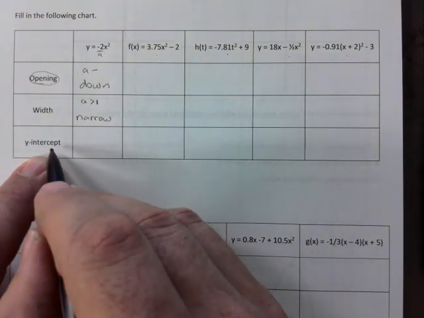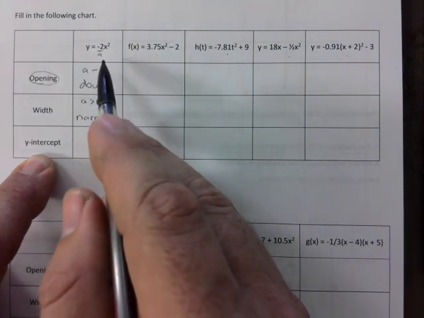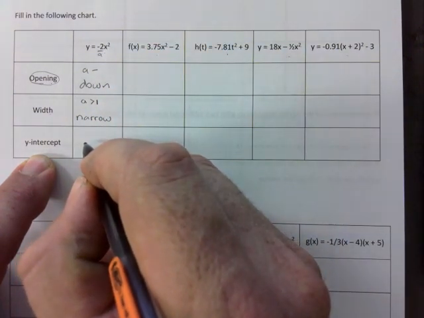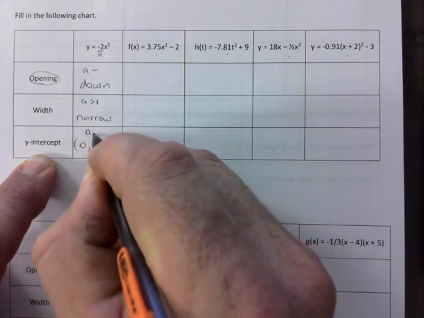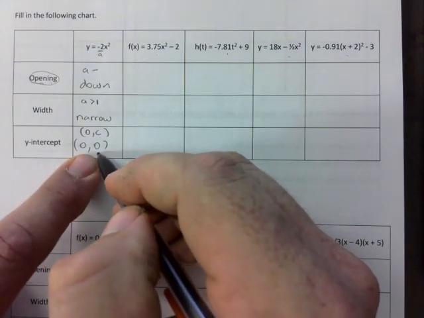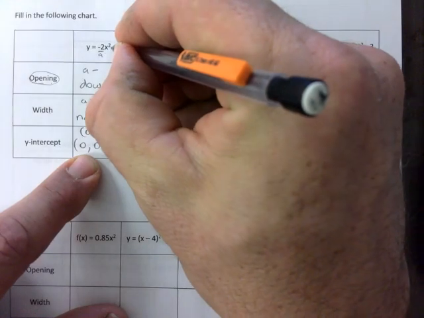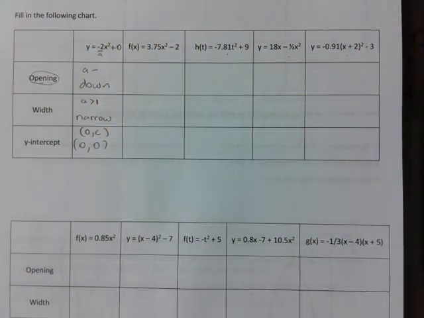Y-intercept. What's the y-intercept for this one? I should start having some candies, right? You'd answer if I had candies, right? Maybe. There's a 0 here, so the y-intercept is 0. I like that to be a coordinate. It's (0, C), and C happens to be 0. The constant is 0, so that's how you fill that in. Let's do that up here, plus 0. You can add plus 0 to anything, by the way, because you're not really adding anything. Okay.